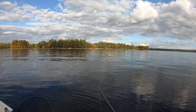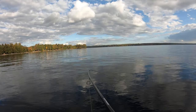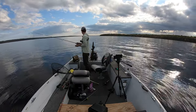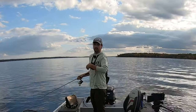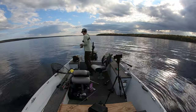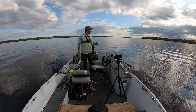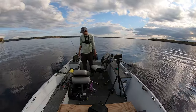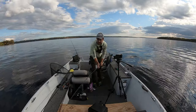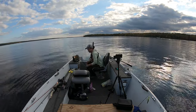Got him. Whatever it is. Hoping it's not a bass. Oh. That was disheartening. Guys, that just got my heart absolutely racing. So what I'm gonna do is clean up some boat mess here. A little bit. All right, we got a little bit of lull in the bite here, so let's make some noise.